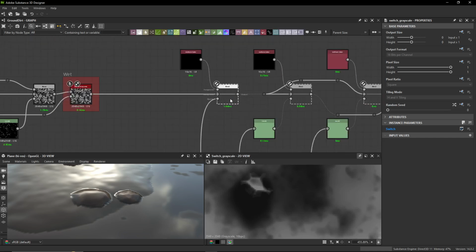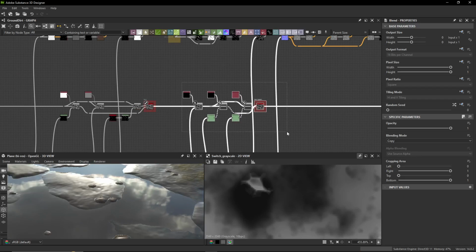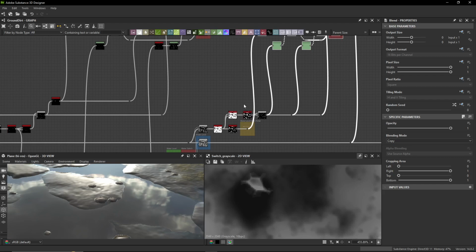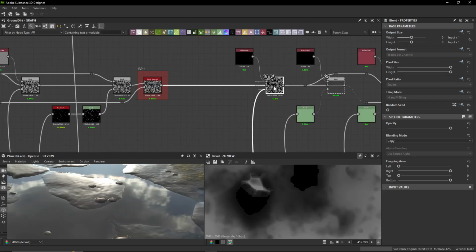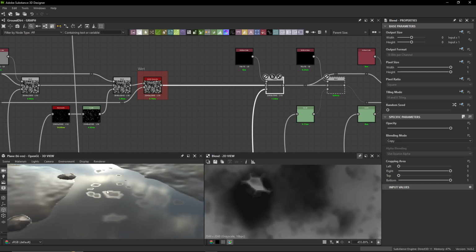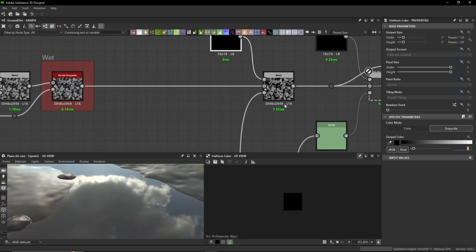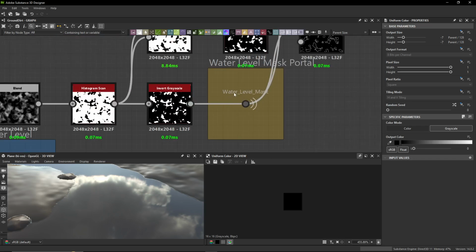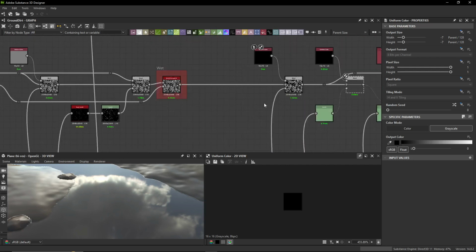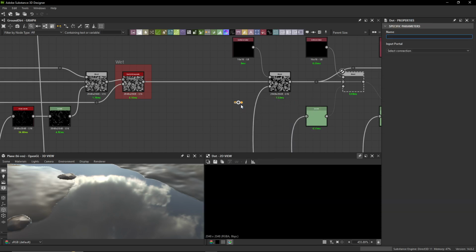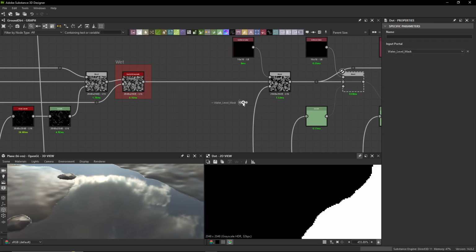All right, and then for the last little bit, this is where we add all our water stuff, or puddles stuff. Since it's the last step, it's going to cover all the weird stuff, because this is assuming that there's no water. So we have a blend with black as water is reflective, foreground, and then for opacity, we're pulling from our water level mask. So actually we can just do a dot here and then pull our water level mask. Good thing we only have two, just to keep it a little cleaner.